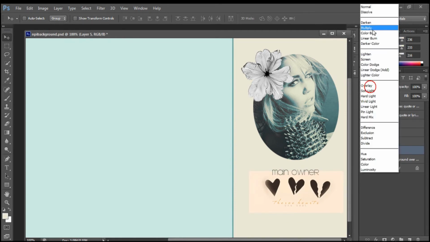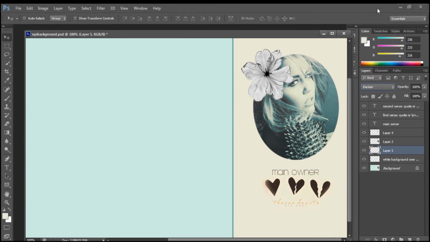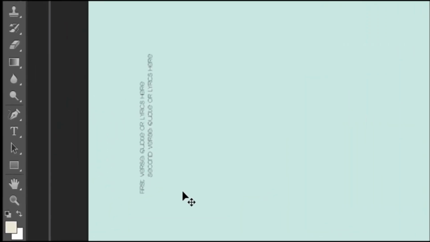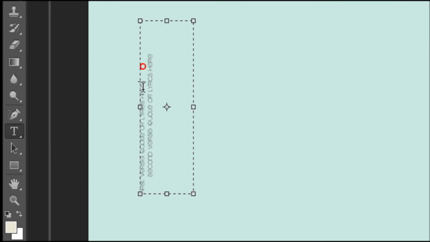And then if you want to try to make it a darker color, it looks kind of like a transparent color in a way. And there you go, that's pretty much it. And if you want to again change the verse of this, it's very easy because this is a sample.